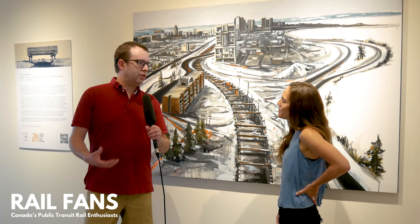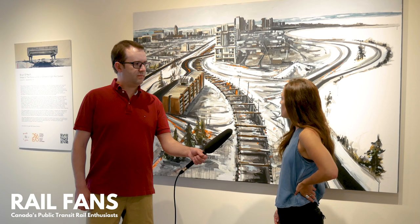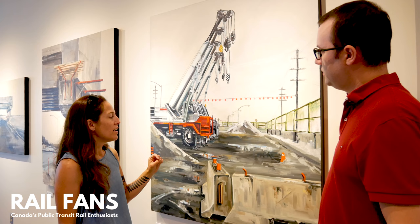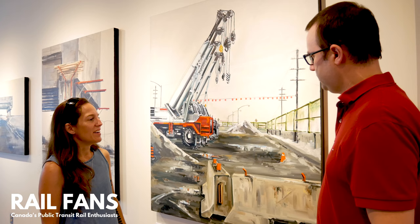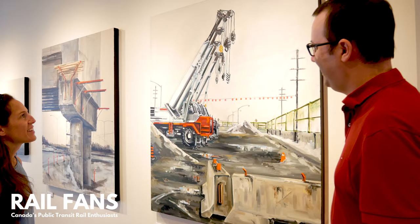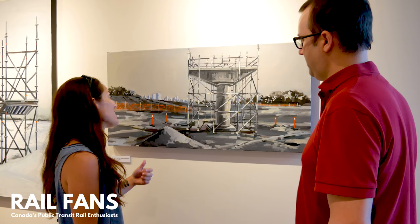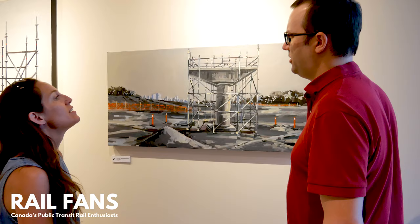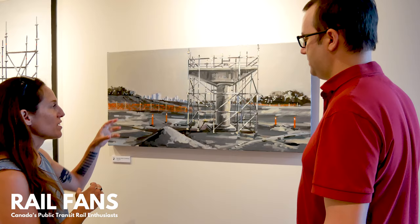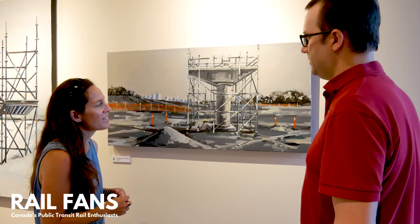What made you start creating art pieces on the O-Train? It started with being back in Ottawa, having completed that first series shown at Wall Space based on the architectural elements of the new stations. It was quite interestingly received because it was something people hadn't really seen done as painting, and that pushed me into thinking about what painting can do — it can document history or active things happening currently. I decided this is a sort of documentation of active history, because construction moves so quickly. Some of the images show the tunnels exposed, the excavation and scaffolding that within weeks will be gone, so I decided to document Ottawa's transit history.